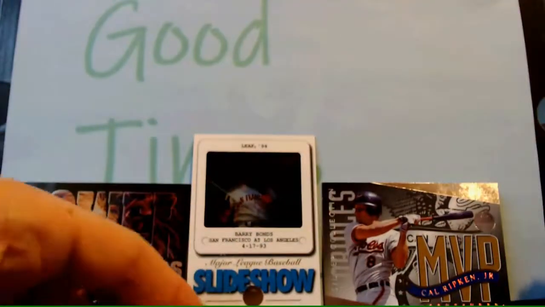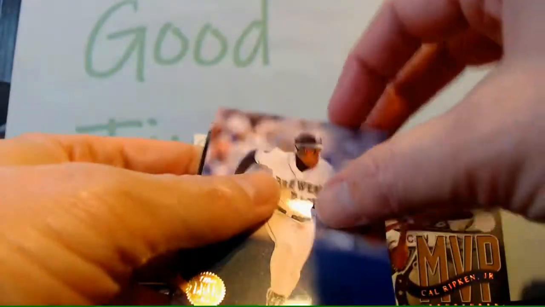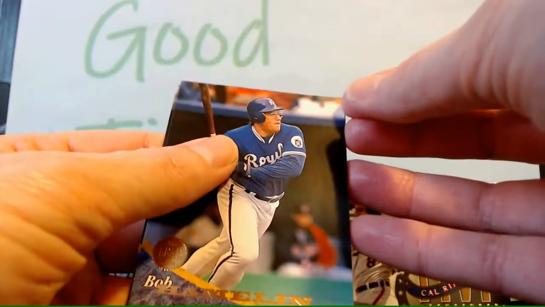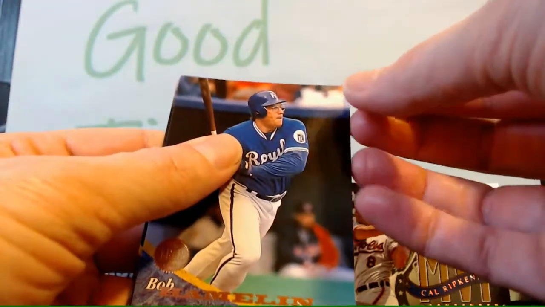And Scott Fletcher. All right. Darryl Hamilton. Bob Hamelin again. This has been the Bob Hamelin box. I swear.